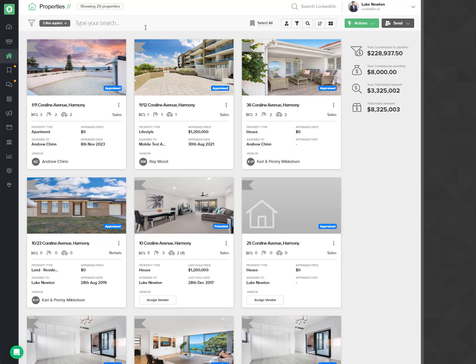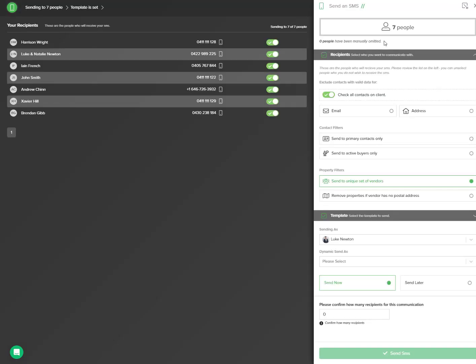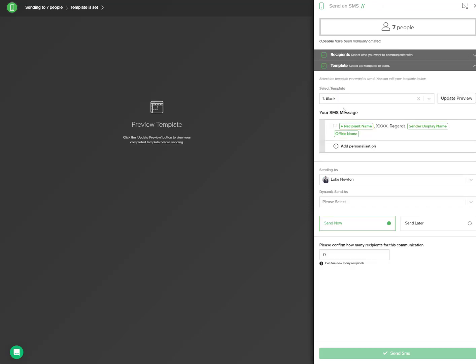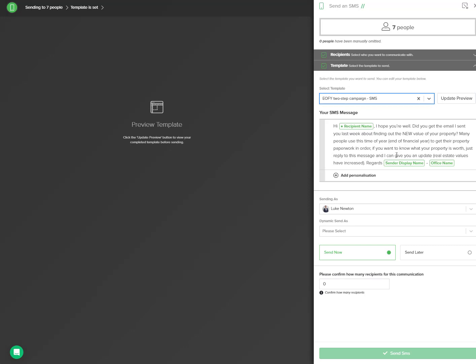Now, if we pretend it's 4 days in the future, so we're looking at Thursday, Friday, you do the exact same finds and you should come up with a pretty similar number. The 29 people that got the email, we're now going to send the SMS. With the SMS, it'll load all the people with a mobile. We'll pick the template, which is end of financial year. And with this SMS, you don't really need to change anything. The template is all written.